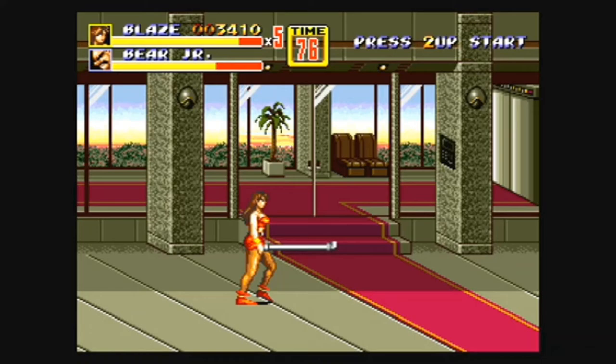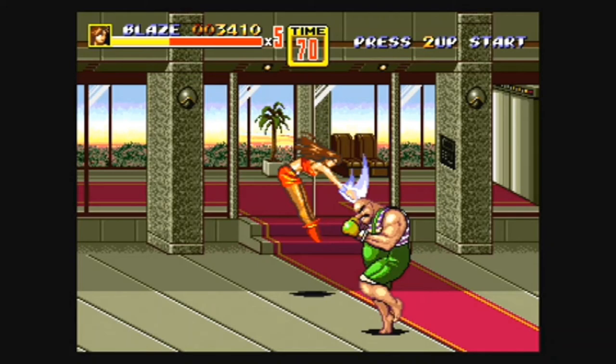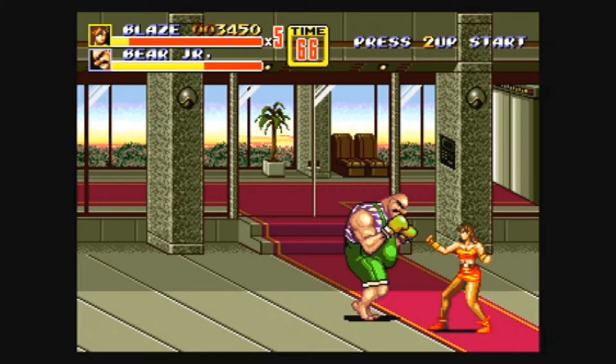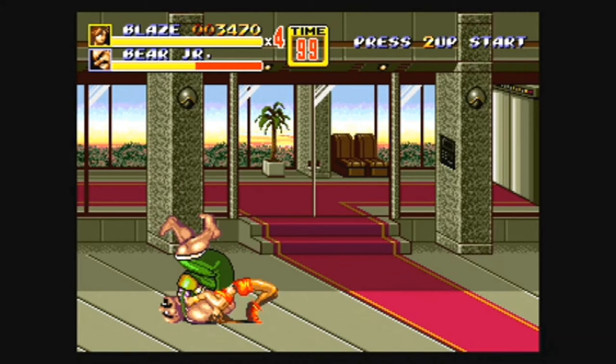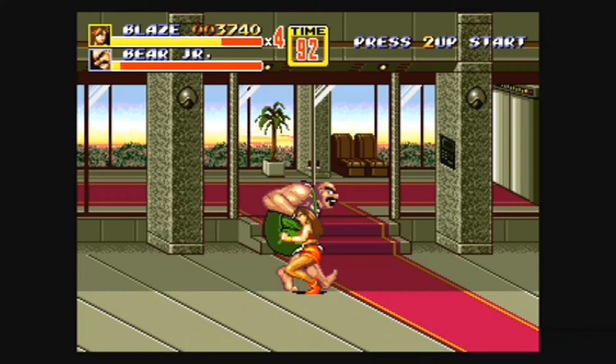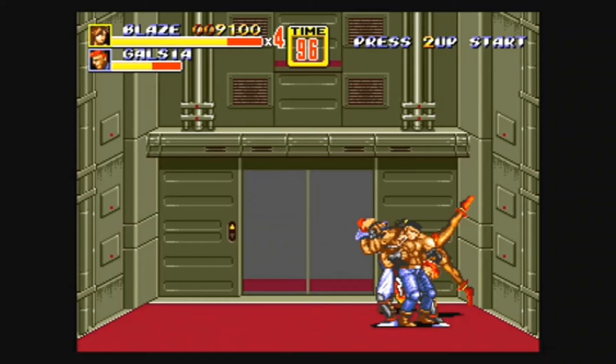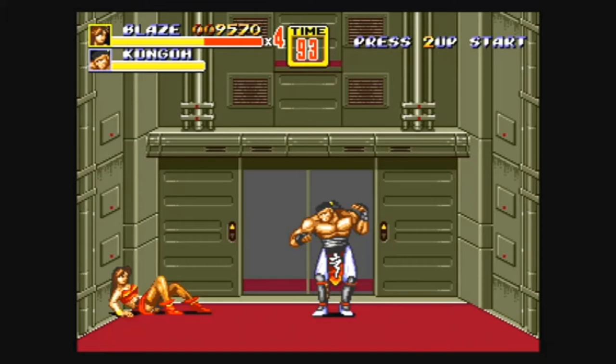Speaking of the cheese that way, that's the other thing about this game. There's certain things you exploit, but with Bear Jr. here, he'll move erratically. When he gets close, he'll do the throw, or he'll do the grab and punch you in the face. If you get close, you can't necessarily grab him. So you can sometimes do it, but not always. Depending on the enemy, or on the luck you get on where their positions are and how they decide to react, you might be able to exploit their movements, but not always. I'm glad I got to show that in one case I could do it. But it's not a guarantee, so in that way this game is well-balanced. You can cheese it in certain ways, but you also can't in others. It's a fair enough challenge, so if you run easy mode, or normal as I am, you're not going to feel that the game is cheating.